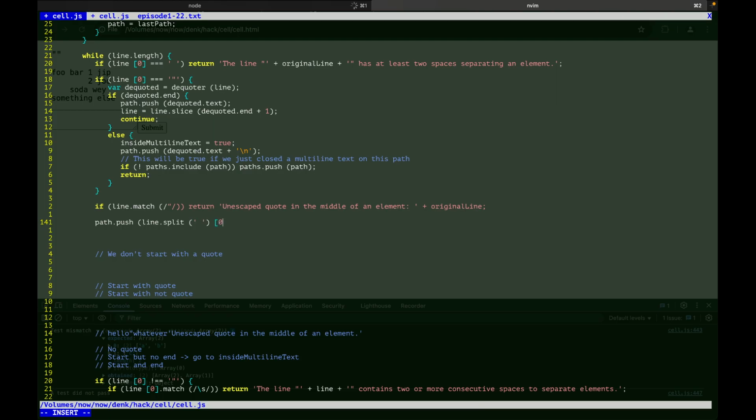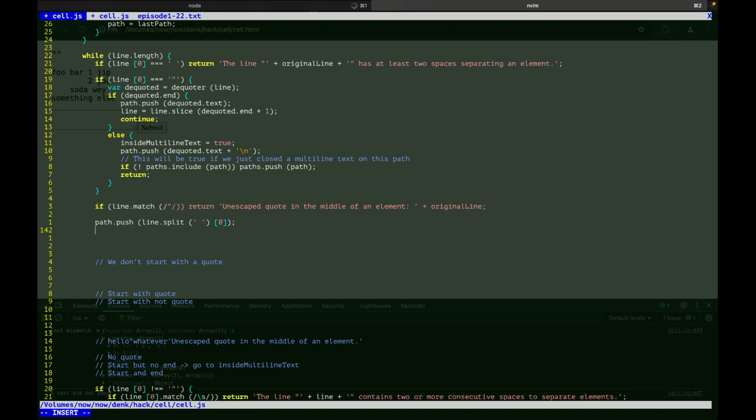I'm gonna be a bit inefficient here, but line replace the last path length minus 1, slice.